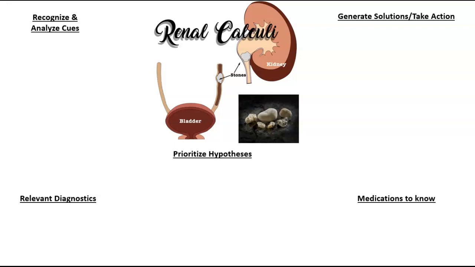All right, so medications to know. What are some of the meds that we give for renal calculi? Some of it is thiazide diuretics, potassium citrate. But the ones that I really want you to think about here: pain meds, NSAIDs, opioids, tamsulosin, alpha adrenergic blockers. Tamsulosin, which we give for BPH as well, and some of the other urinary retentions, even in ladies, can help relax the neck of the bladder, and it helps relax the smooth muscles so that the stones can pass a little easier, and also calcium channel blockers.